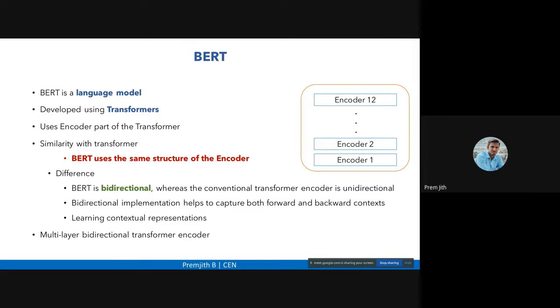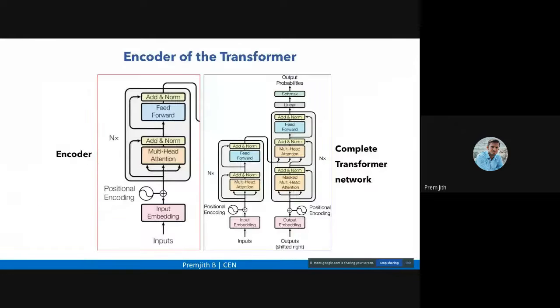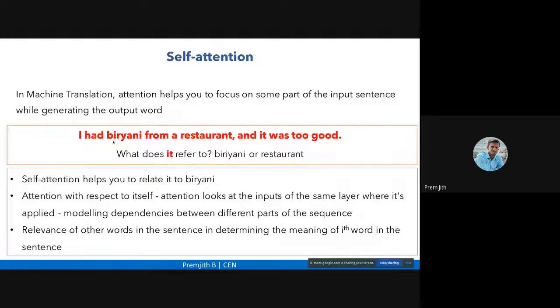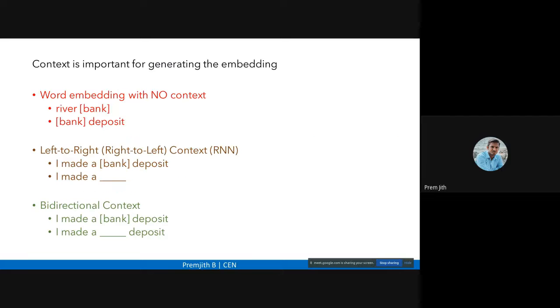In addition to that, BERT can contain n number of encoders in it. In the general definition of the encoder-decoder network, you can see that there is an n times, and n can be anything. The basic BERT, or the first BERT model, contains 12 such encoders. On top of each encoder we stack other encoders, and finally you get the embeddings for the word.